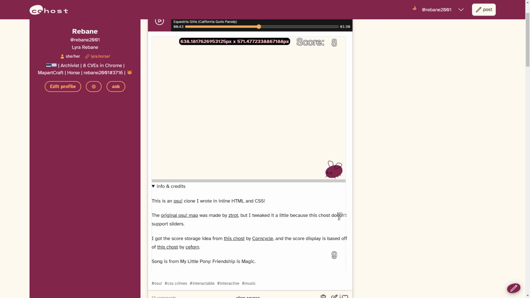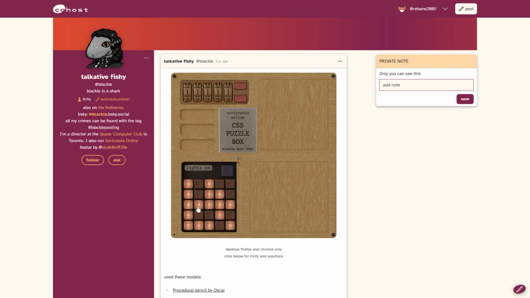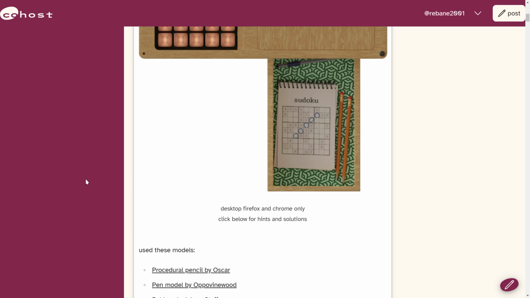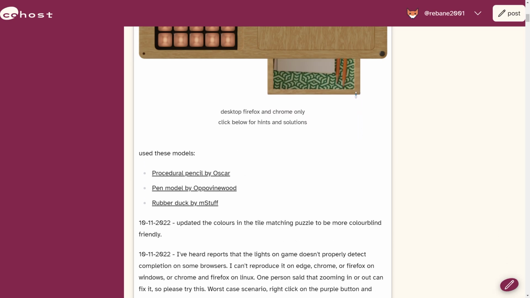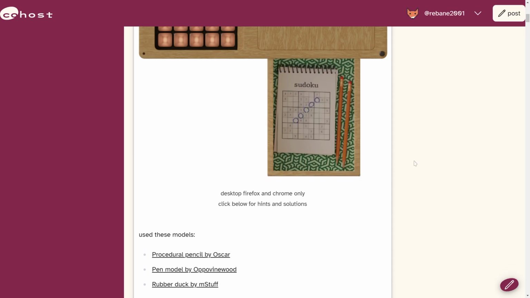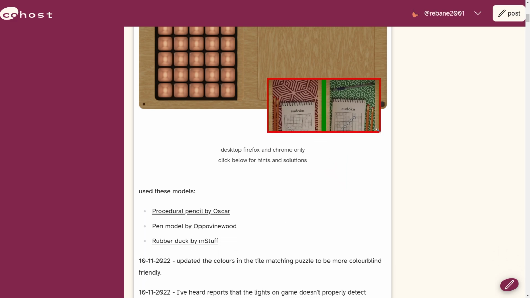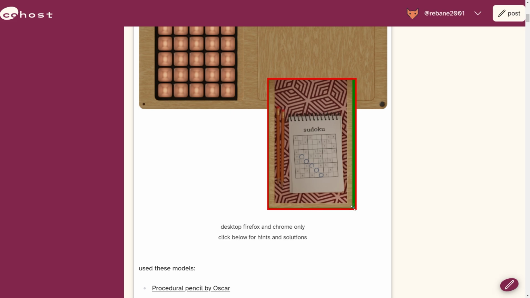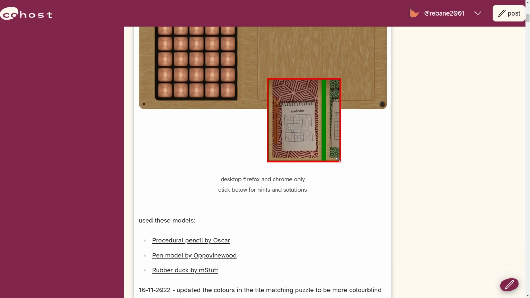And then putting all those tricks together, we have this amazing CSS puzzle box game by Blackle, where there are so many different interactive elements and mini games. Something I didn't mention before is that you can actually make stuff draggable by using the resizable CSS style. So you can see this box here, I can move up and down. We're actually resizing a div, but you can design it in a way where it doesn't look like resizing, and instead it just looks like you're dragging something up and down or however you want.